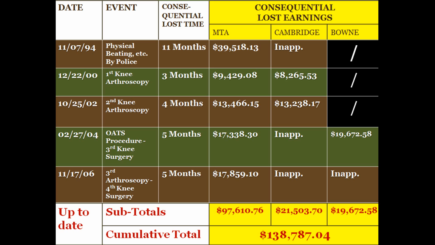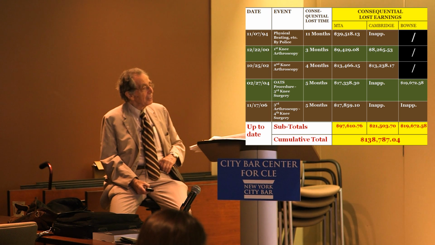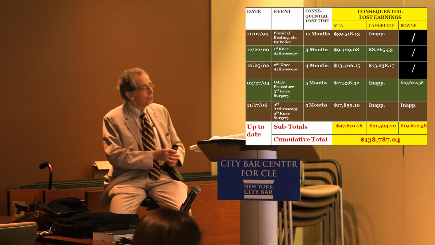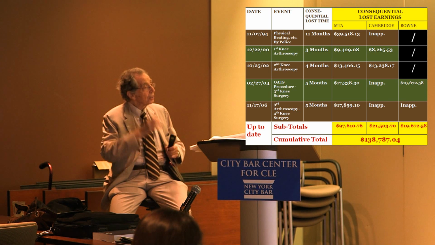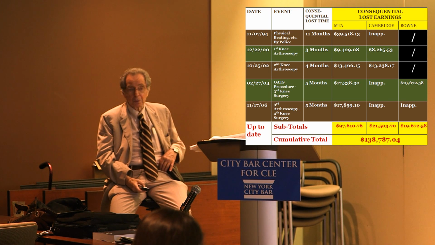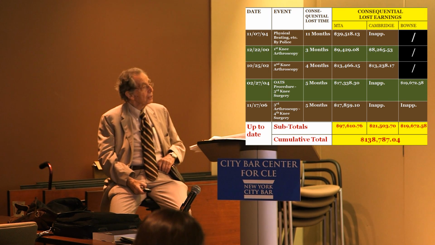But it was not shown to the jury right away in that form, because they would never be able to assimilate it. That's what I think you call these days information overload. Is that the right term? Yeah. Okay. What we did was we constructed this chart row by row, just as in front of the jury, by the way, just as I had constructed the cost of treatment chart.